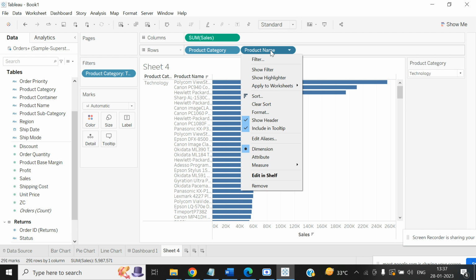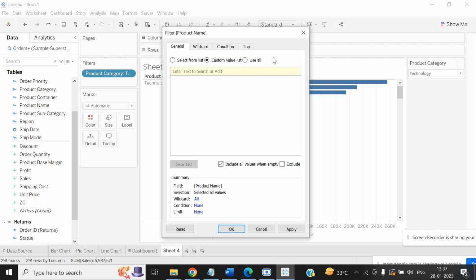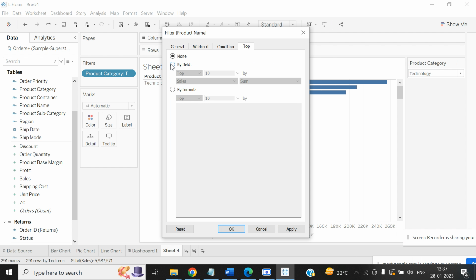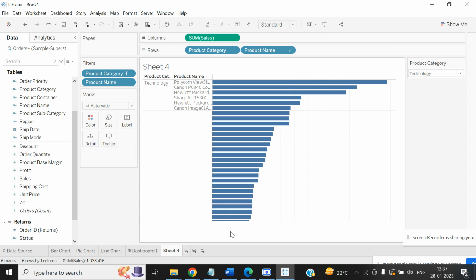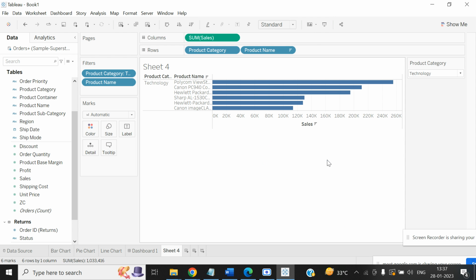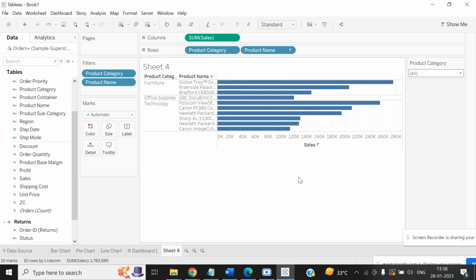So I'll go to product and choose the filter option. There are various options available, condition, then top. By default it is top 10, by sales, so you don't have to make any changes here. Now if I do this, it is giving me the top 10 from the entire data set.